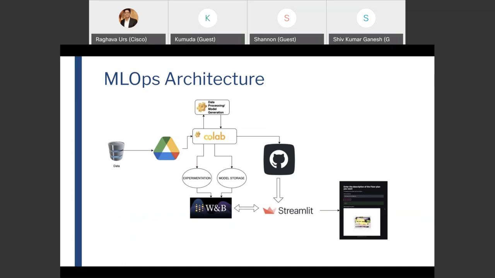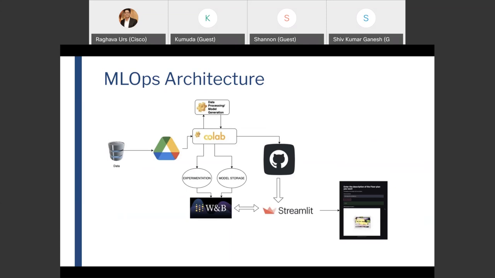From there, we use a service called Weights and Biases. Weights and Biases gives us a kind of wrapper which we can wrap around, similar to what SageMaker or any other service gives. This wrapper helps us to track most of our experiments as well as our visualizations, like create visualization with the dashboard, check our loss, epochs, and every other thing. We also utilize the repository, basically an artifactory, provided by Weights and Biases to store our models.